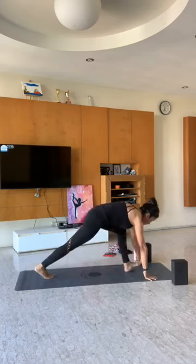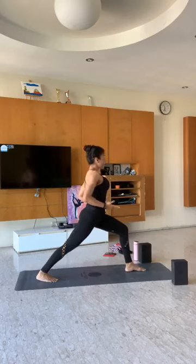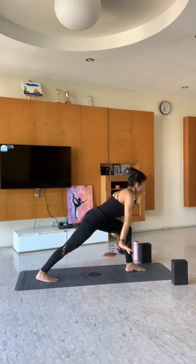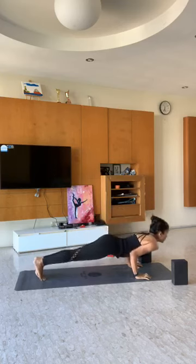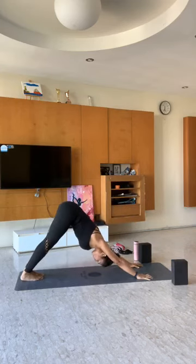Stepping the right foot front, in between the hands. Left foot goes flat. Lift, squaring the hips towards the front. Back heel pressing down into the warrior one. A deep breath. Inhale. Exhale. Palms down, step your right leg back. Chaturanga. Inhale, up dog. Exhale, down dog.